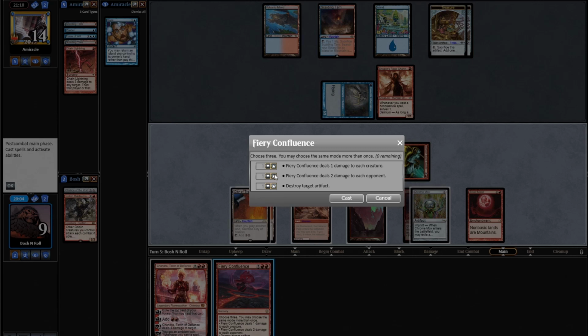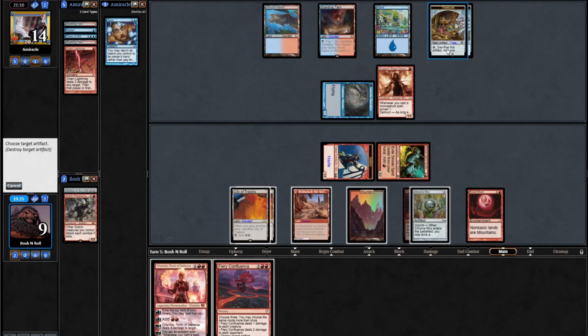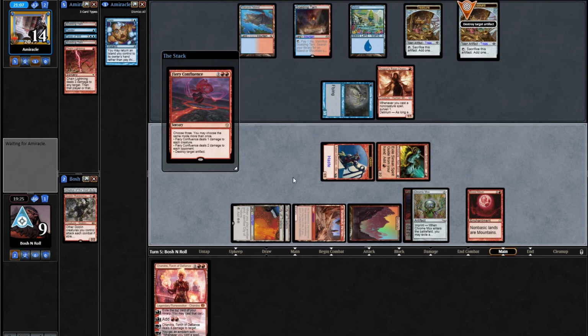Okay, deals 1 damage to each creature. I want that to happen twice. The same damage that would place Delver in the graveyard also places Dragon's Rage Channeler in the graveyard at the same time. So I think destroying one of their clues is also worth more than dealing 2 damage. Like, I don't want them to be able to get their own Chandra into play next turn. Okay, 1 to each creature twice, and destroy target artifact. Destroy a clue. And the board is empty.